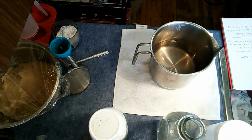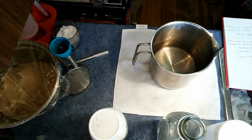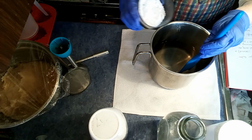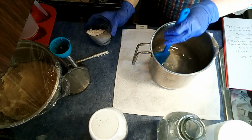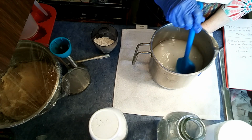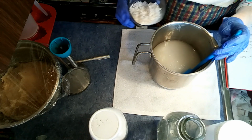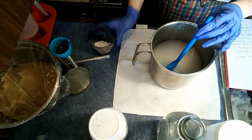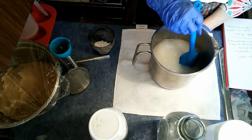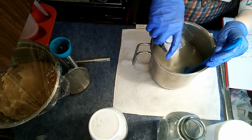A spatula. Oh, I want a long one. Yes, this could be violent. You guys are seeing this, right? Potassium hydroxide has a tendency to growl at you. Really strange. Haven't had it volcano yet, but that growling is really unnerving.